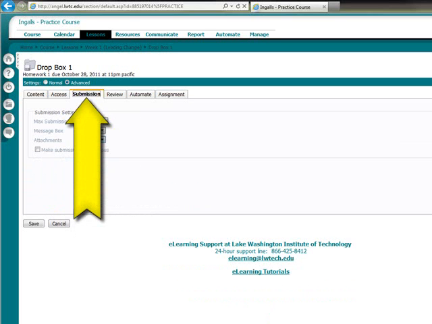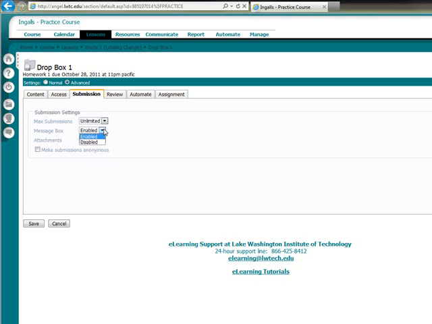Submissions, you can let them have one submission. A lot of times students may mess up and use the wrong browser and think they're submitting something to you and not actually submitting it. So it's nice to keep it at unlimited or at least 5 or something like that. Later on in the course and as they get used to using Angel, you can start to limit it a little bit if you're getting too many submissions.